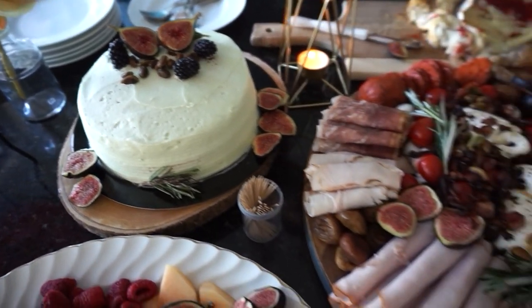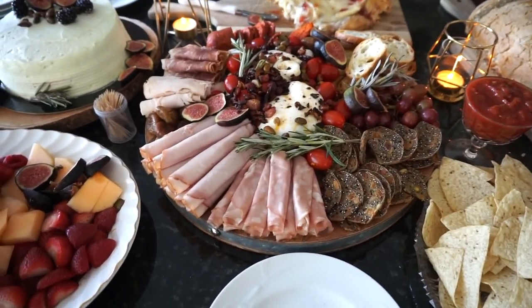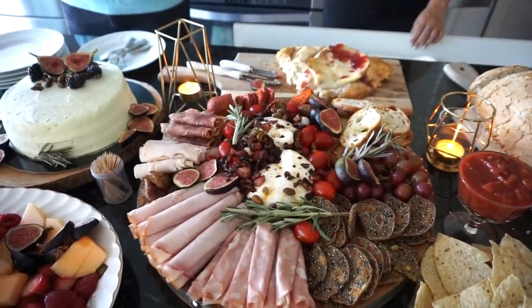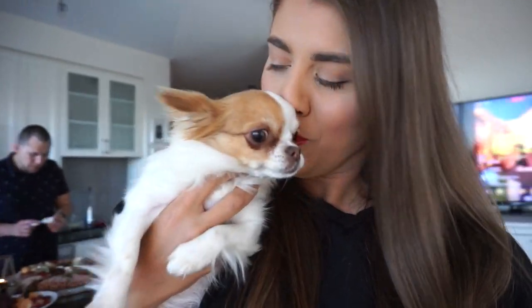Can't wait for this pistachio cake. Guys, this is gorgeous. This is nicer than some people's wedding. Honestly. You've got separation anxiety. Come here. Valerian root. She's so nervous today. Too many people for you. Luna has become an introvert, like me.